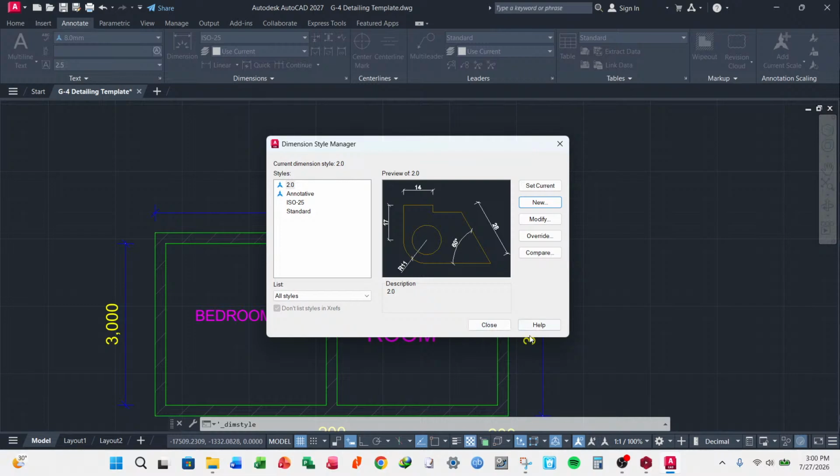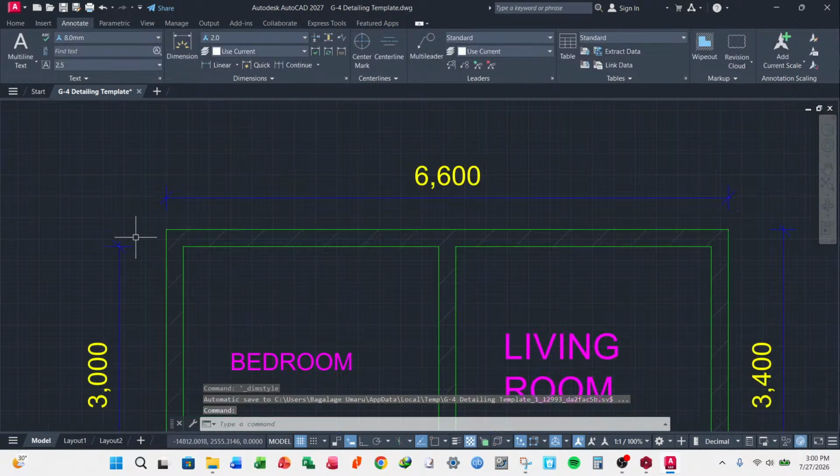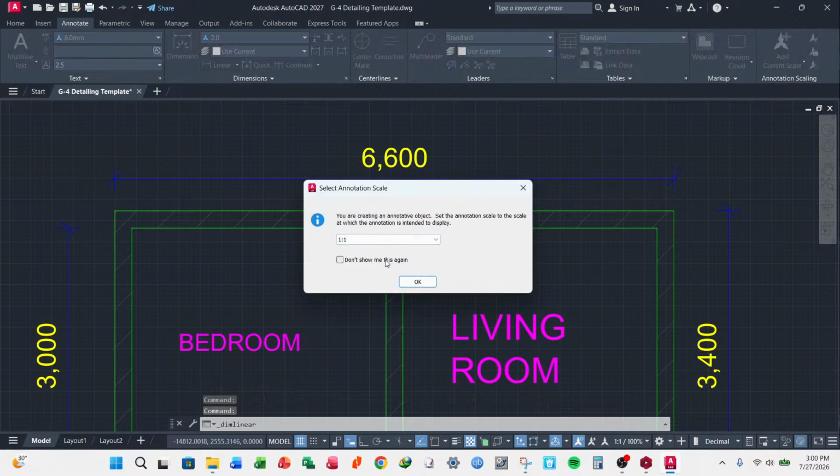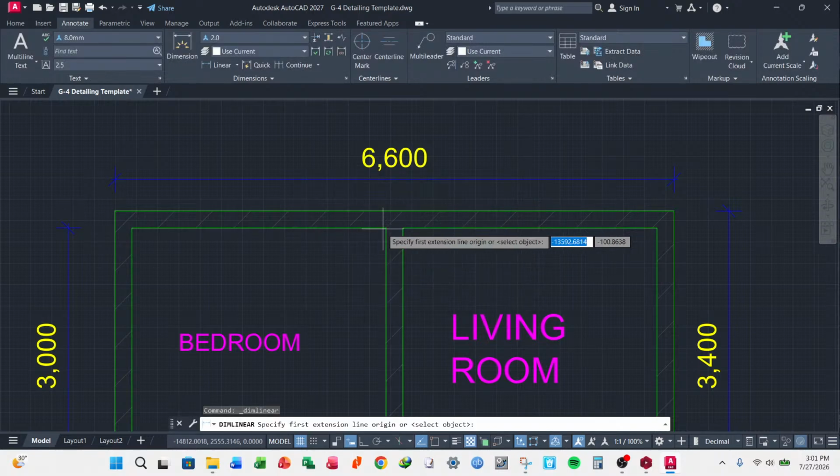Okay, so let's try dimensioning. Okay, so this warning, we are creating an annotative object. Set the annotation scale to the scale at which the annotation is intended to display. Okay, it's fine. Let's go with that for now.